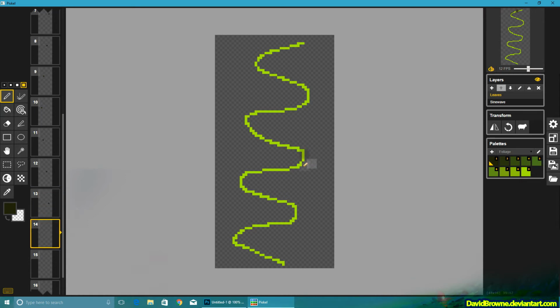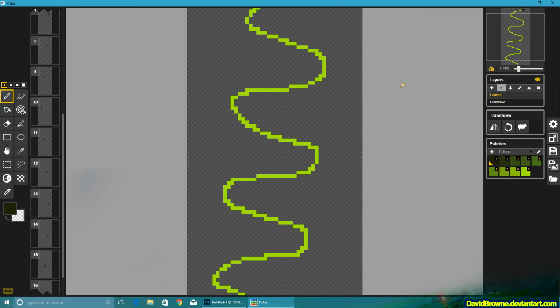Alright, so I haven't taken the leaf all the way down. We've got those 16 frames. What I'm going to do is, at the beginning frame, I'm just going to loop it back on itself, so it's going to continue from at the bottom. You'll see what I mean as we get further into the animation. Alright, let's try building these spots into leaf shapes now.